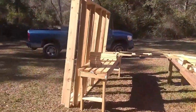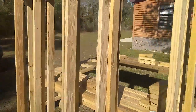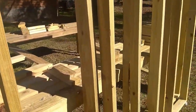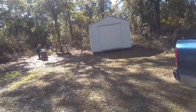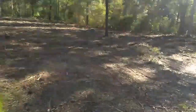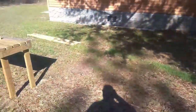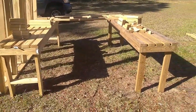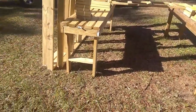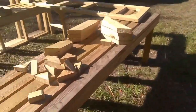We're about thirty percent of the way done with our chicken coop. We've got three walls here — studs are different widths — and another wall leaning up against the shed over there. My wife Tonya and I both have bad backs, so we made these tables to build the walls on, because neither one of us can get down low and spend any length of time on the ground.